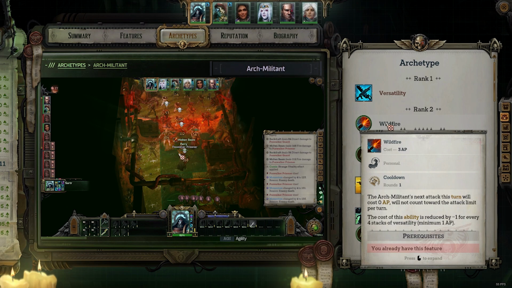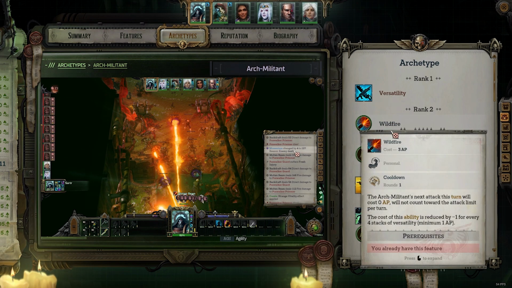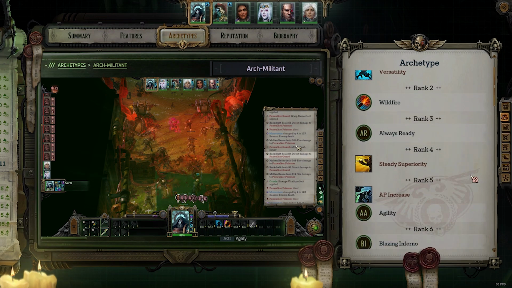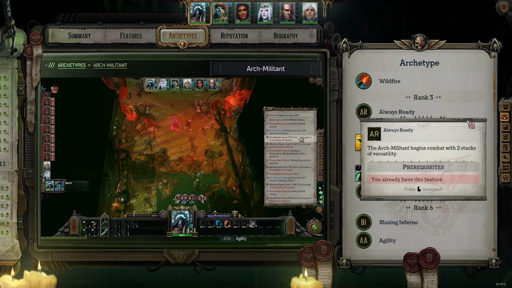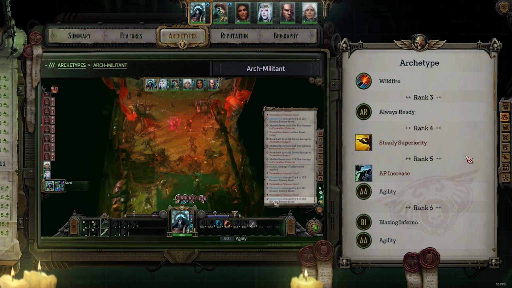Rank 2, we take Wildfire. This, basically, depending on how many stacks of versatility we have, is how much it costs, but it gives us another attack and ignores the cost. Very good. Rank 3, we take Always Ready. This one gives us 2 stacks of versatility, so we start off with that.